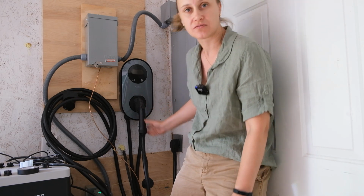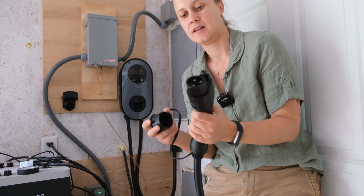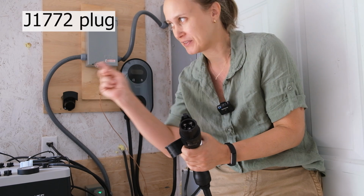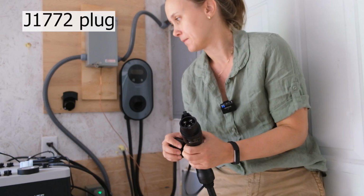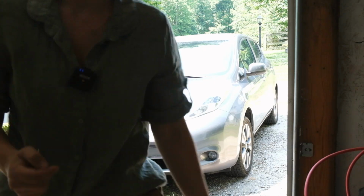So let's actually try to plug it in the car. So here we have our outlet. This is a standard level 2 charging plug. If your car has one of those, then this should work fine. Okay, I plugged in the car.